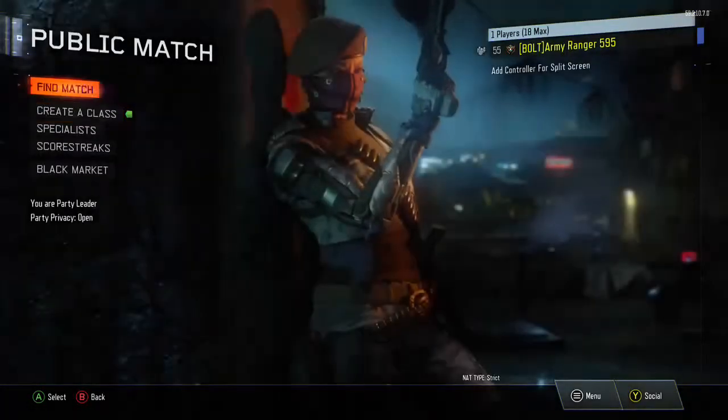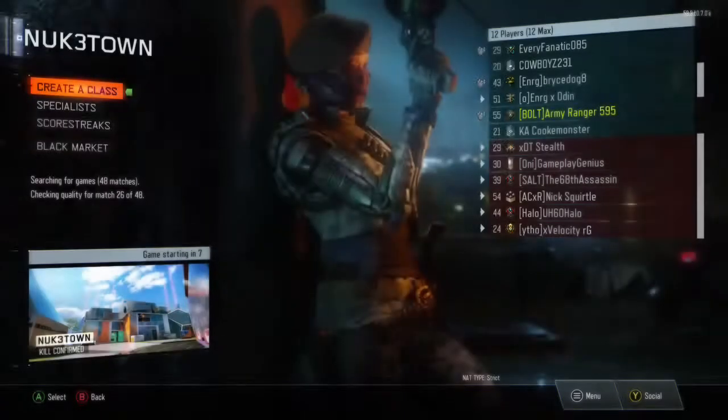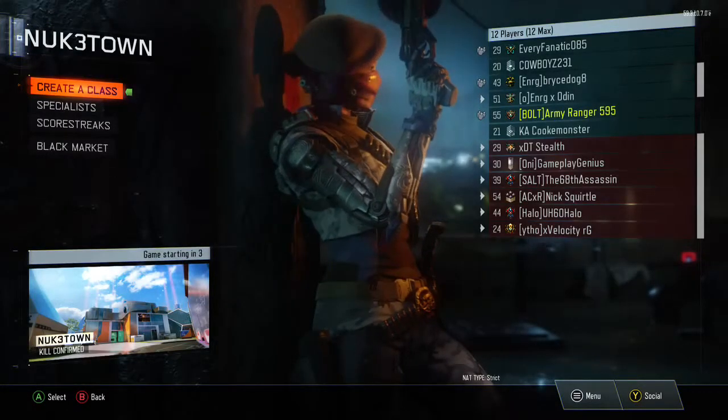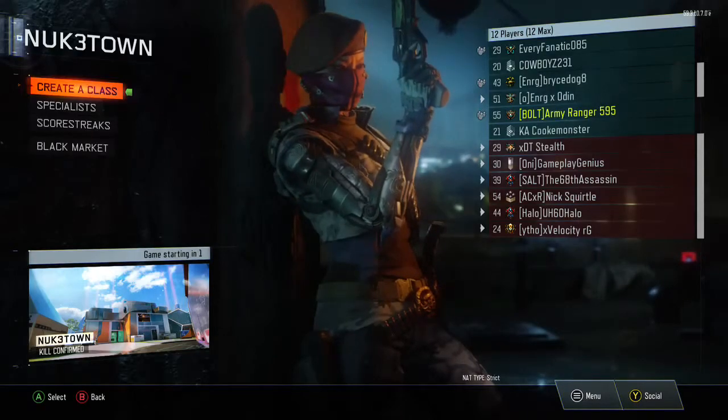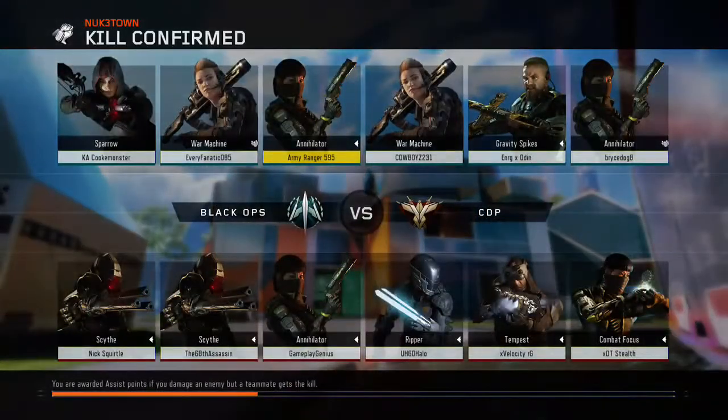So, guys, I'm gonna try and find a match. I'll be with you shortly. Okay, guys, I finally found a match. Hopefully no one's gonna leave. I got my reticle on. We're using the Weevil, using a Nuketown camo. Got the calling card rocking. I got everything rocking right now.